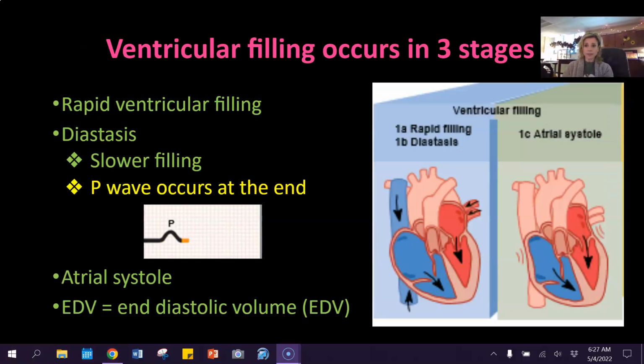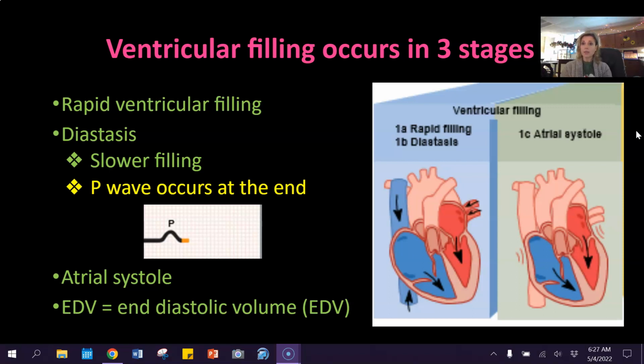All right, so let's get started with ventricular filling. Ventricular filling is phase 1, but it actually occurs in 3 different parts. Like I said before, it takes up 2 blocks on the graphic, the blue and the green ones. The blue block, the first 2 parts, include rapid ventricular filling and diastasis. And diastasis is just a fancy term for the slowdown of the filling.